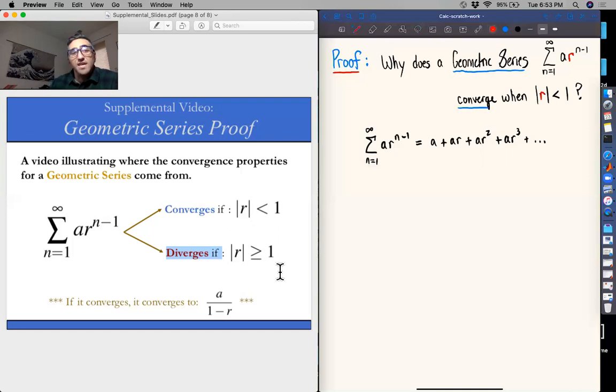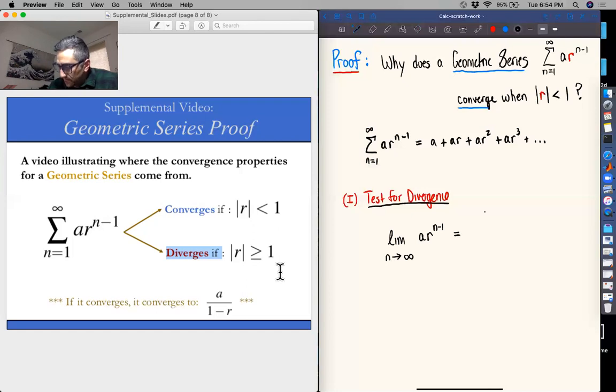So the first thing I want us to think is, well, this is a series like any other series, although it has a special property of being geometric. The first thing we usually do with a series is apply the test for divergence. So let's go ahead and apply the test for divergence to this geometric series up above. Remember the test for divergence: we take the limit as n goes to infinity of our series function, which in this case is that number a times the other number r raised to the n minus first power. And we need that limit to equal zero to have a chance that the series converges at all.